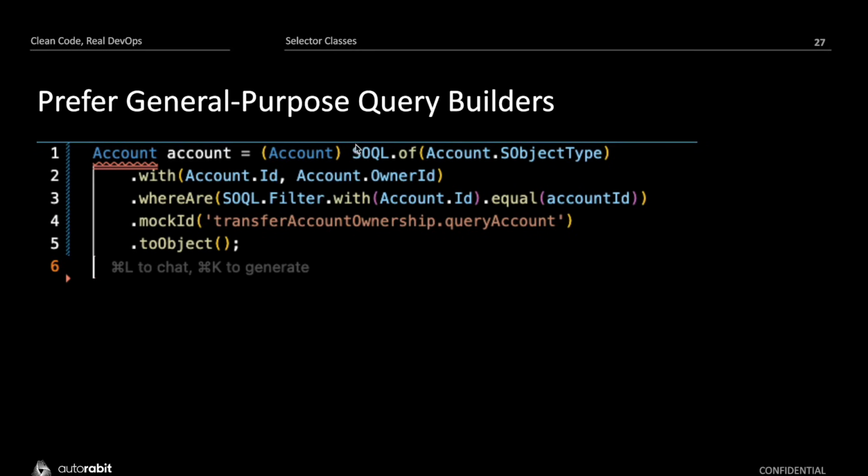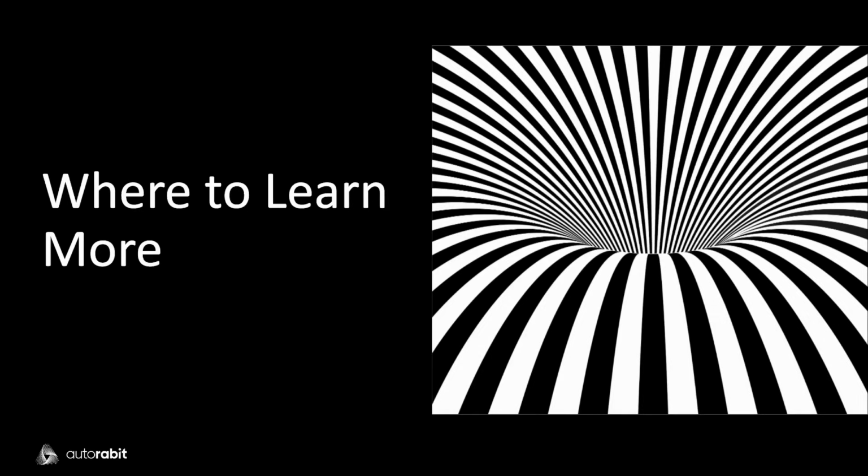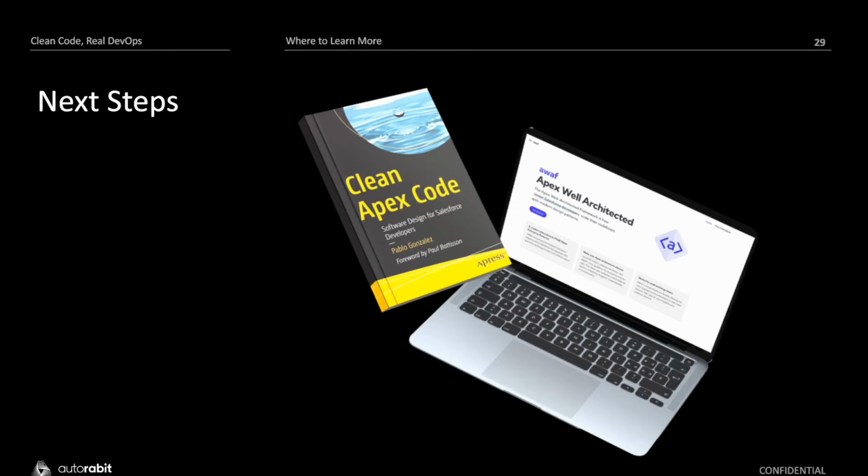And so a general purpose query builder provides a lot more value to the overall code base, because it still provides some level of consistency, it still provides mocking, but it doesn't require developers to be always editing that class to add new queries and dealing with merge conflicts and all that. Now, those were just a few of the highlights of fflib. There's actually a lot more. It's just that it's a larger framework.